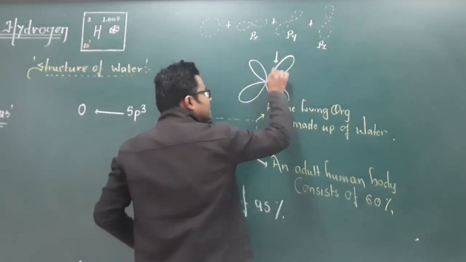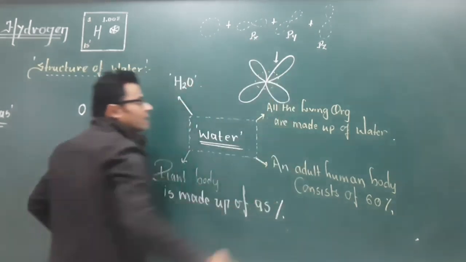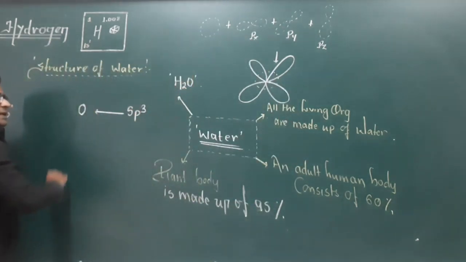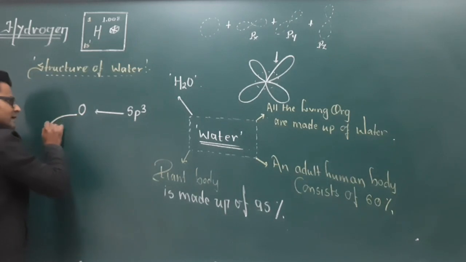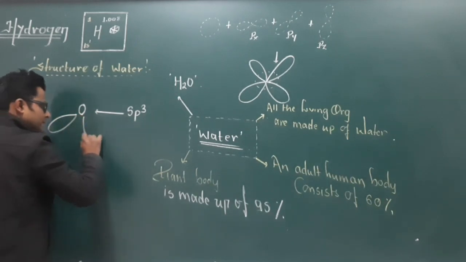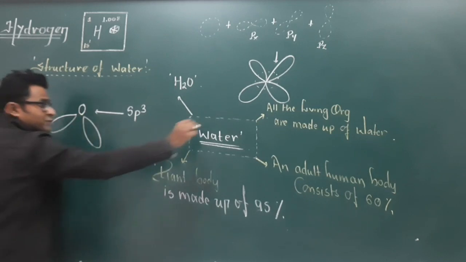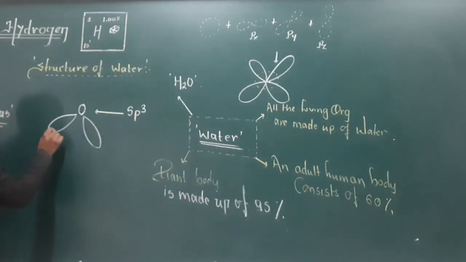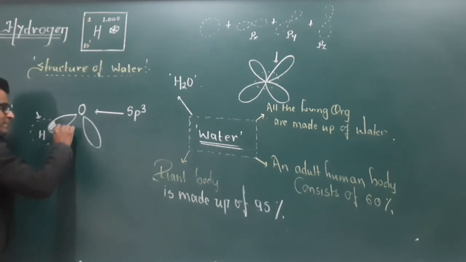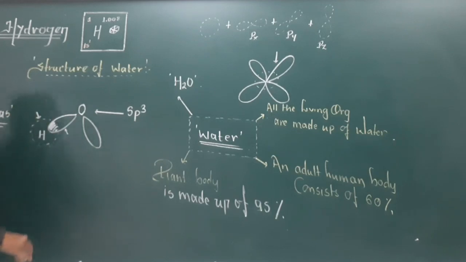Let us say that this is your oxygen. Now in this particular oxygen, there are 2 lobes over here like this. These 2 lobes are going to help us for the formation of the bond with hydrogen. And hydrogen of course has just one orbital, that is going to be 1s. So therefore, this is how the overlapping between the 1s orbital and the sp3 hybridized orbital of oxygen occurs.